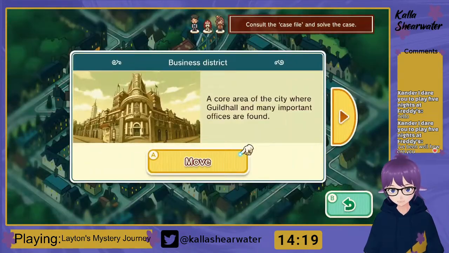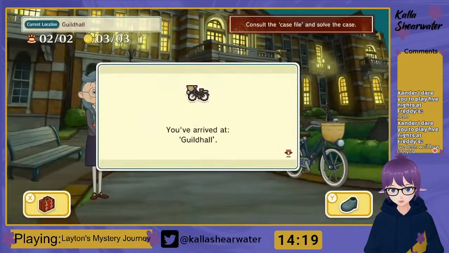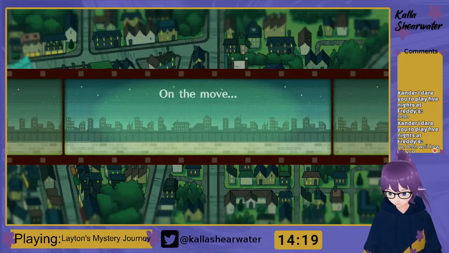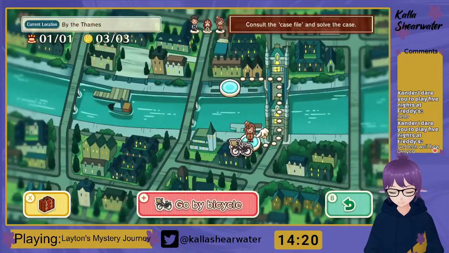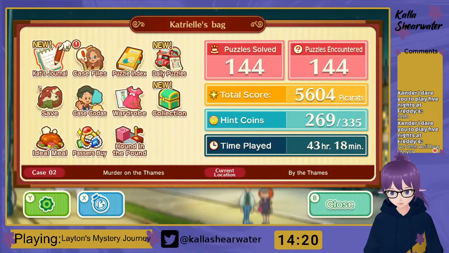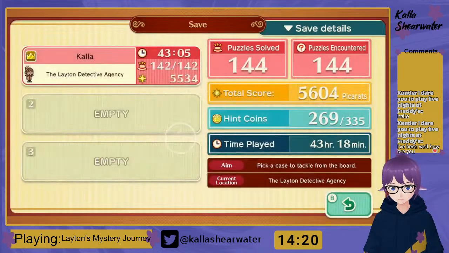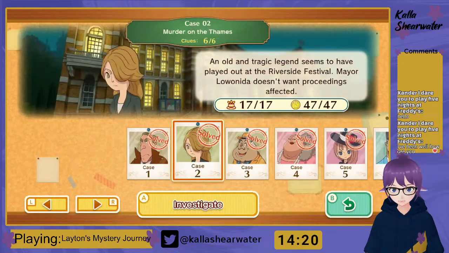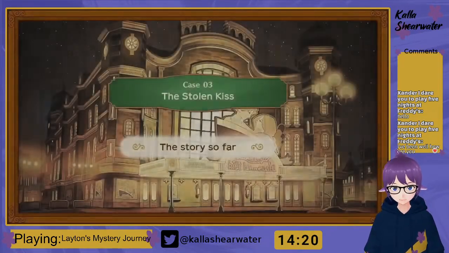I just want to double check that all of the other ones are in blue now. Yep. And yes. Alright, now we can go back to the office. Back to the agency, even. Yeah, complete. And now let's go and clean up stuff in the third case.